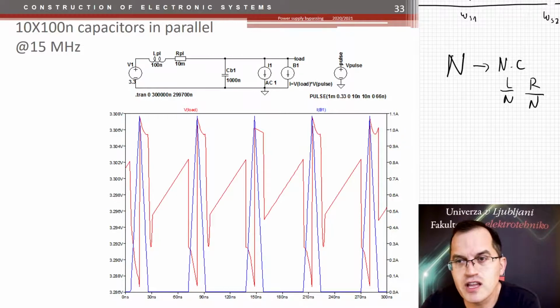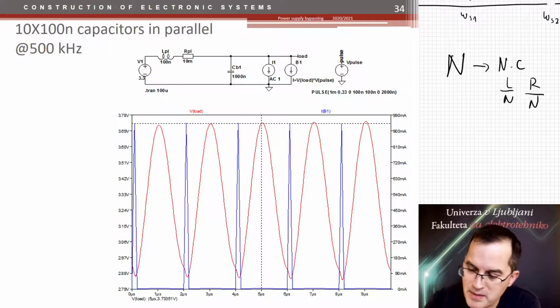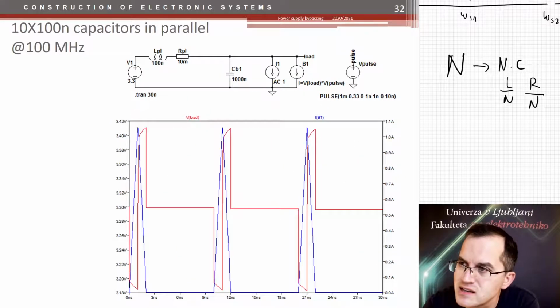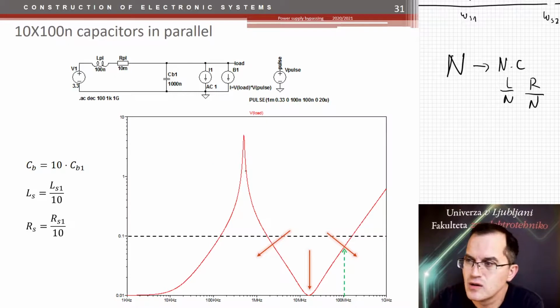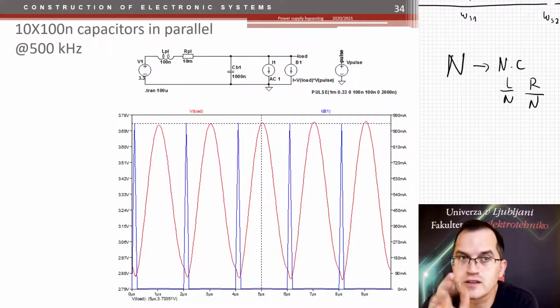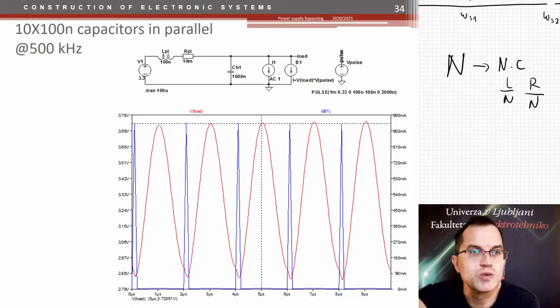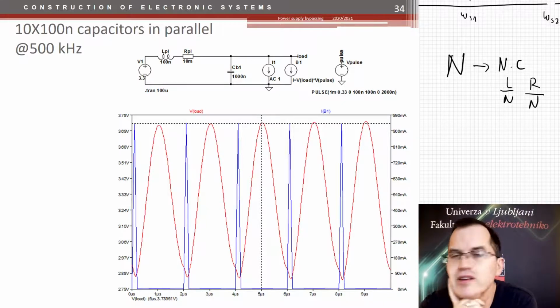But if I change that to 500 kilohertz, well, I'm back in the old business here at the parallel resonance where the impedance is large. Around 500 kilohertz is here. So 500 kilohertz, and I have a nice swing, which changes my voltage a lot, and I don't want it. I really don't like it.